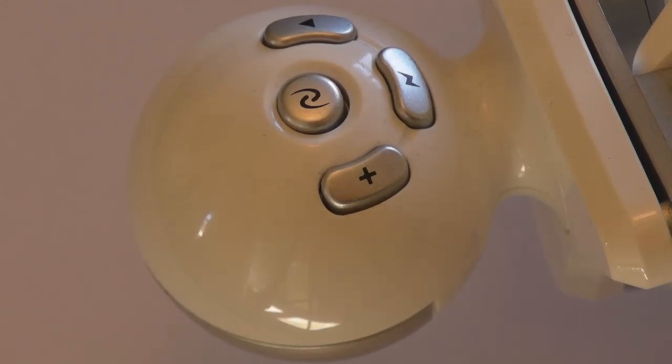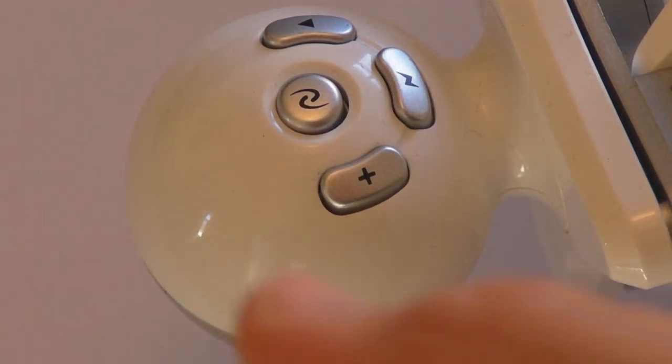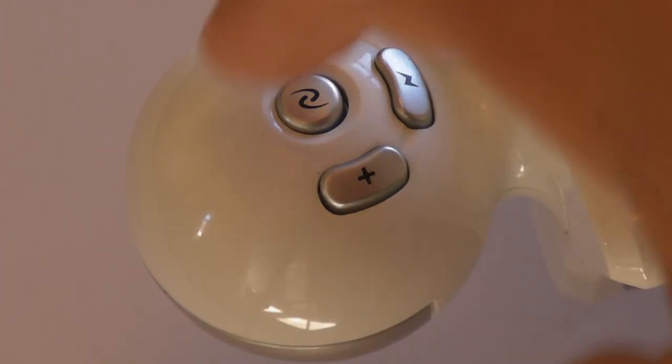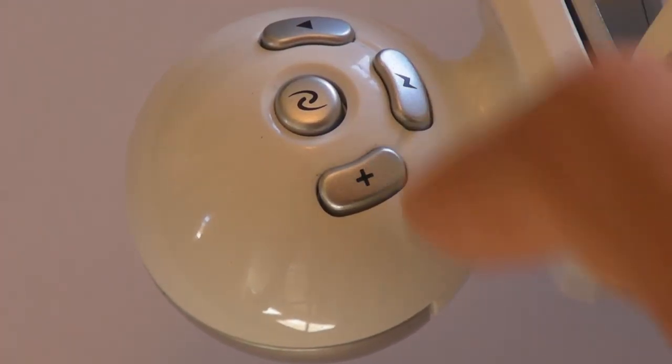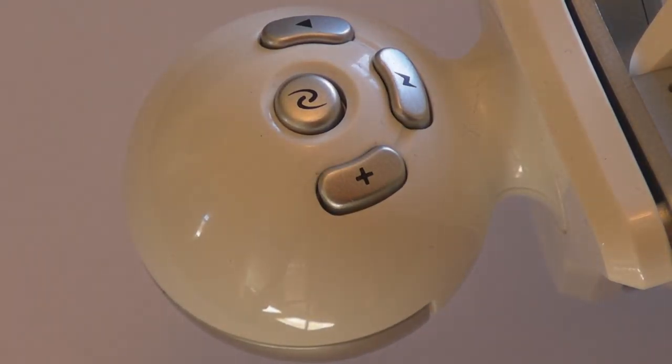Okay, going back to the point where the user can control it, this ball is where the user holds. As you can see, it has buttons on it. The buttons on the device are, you pretty much have two directional buttons, a select button and a forward button. These can be programmed to do anything you want. For example, that could be used to fire and things like that. So they're pretty much macro programmable, if you like.